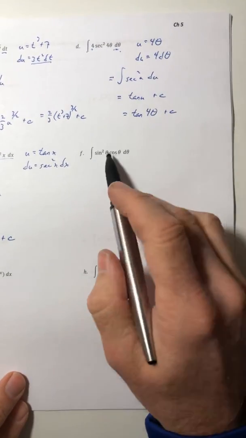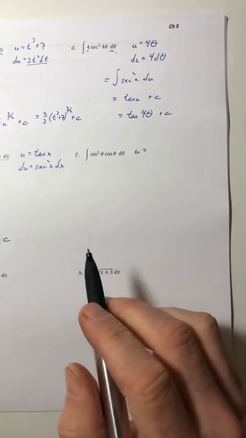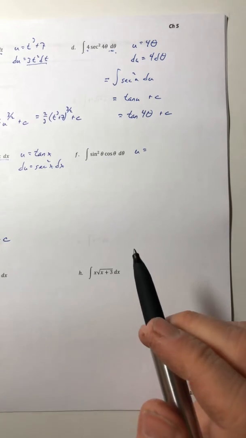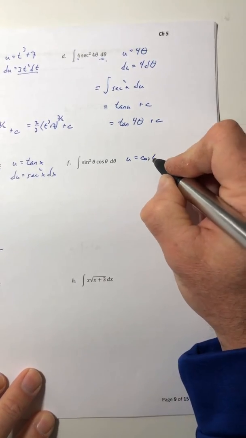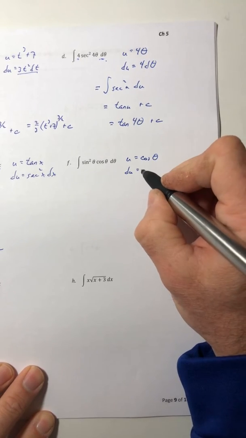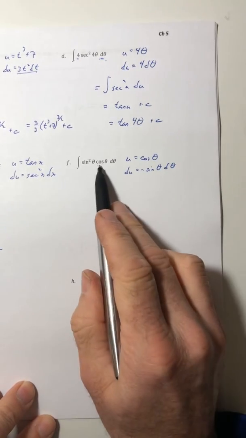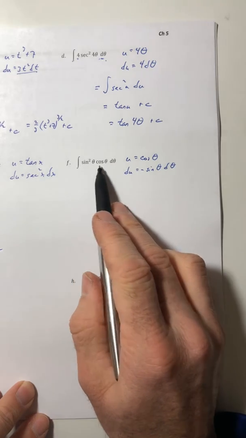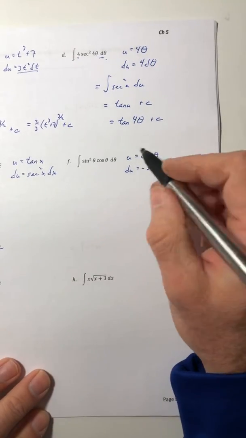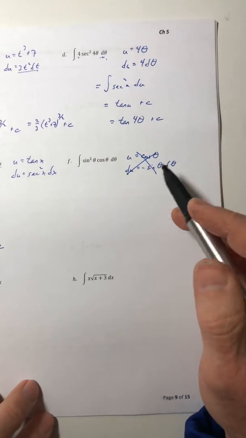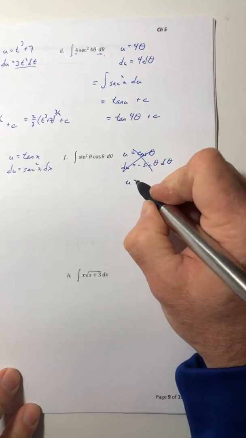All right, part f, this one's a little bit different—you have two trig functions in there. So if you're trying to decide which one is which, you have to pick something. So if you go, all right, u equals cosine of θ, so then its derivative would be negative sine of θ dθ. This isn't going to work. You can replace that out with the u, but you need a sine squared dθ—that's not what you have. You have negative sine of θ, you're not close. So this doesn't work. So if what you chose for u isn't working, don't panic and go 'oh there's no solution,' just choose something else.